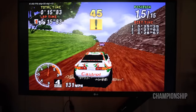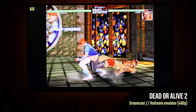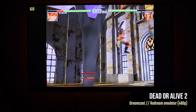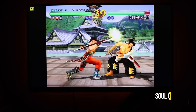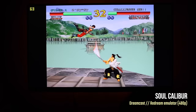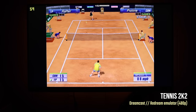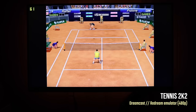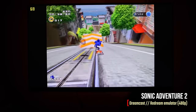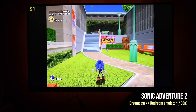Paradoxically, the next-generation Sega system — the Dreamcast — actually runs better than Saturn. Using the ReDream emulator (free non-pro version, no upscaling) at a native resolution of 640x480, it's running at a very good pace. I was really surprised — I only put a couple of Dreamcast games on my flash drive initially because I figured there was no way. Then I loaded up my first Dreamcast game and it ran at full speed. That was the moment I knew I needed to get the word out about emulation on the Amazon Fire Stick.